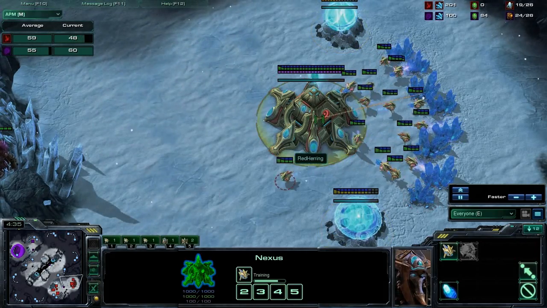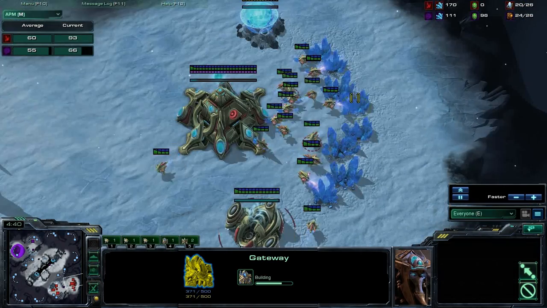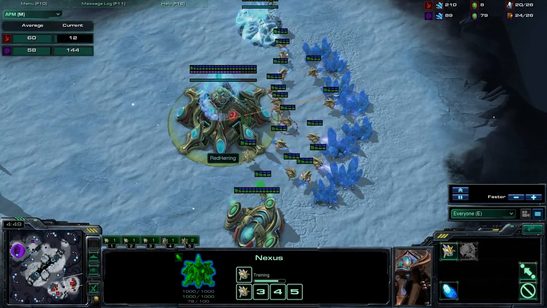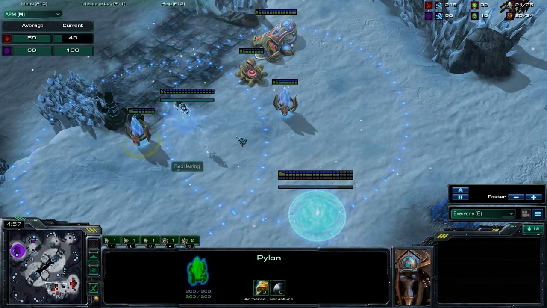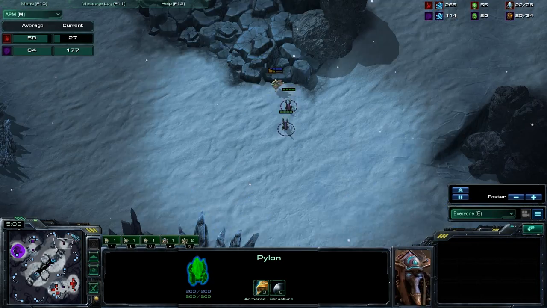Throwing up the double gas now, and my plan here was to actually go Dark Templar. This is why I'm getting double gas so early. I guess it's not super early, but definitely do need the gas for the Dark Templar tech, so getting that up as soon as possible. Gateway's about to finish, and then we'll throw down the Cybernetics Core, kind of complete the little wall off here.